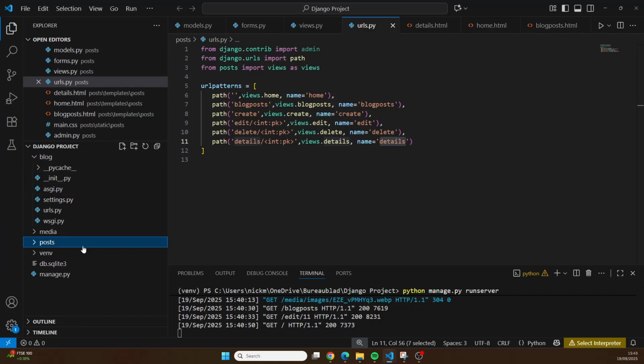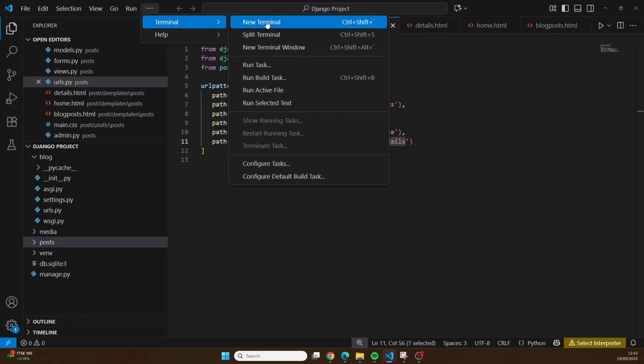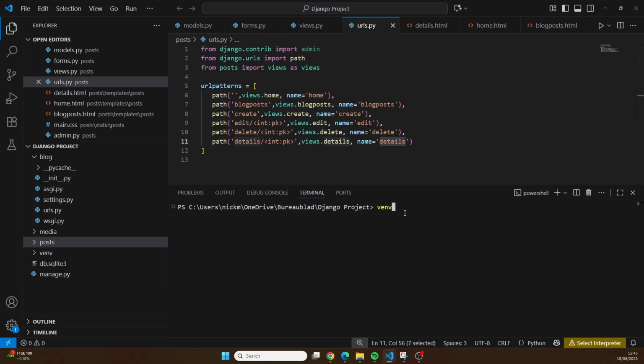And to do that, we will be creating a new app inside of our project, which is going to segregate the user functionality. So we're going to go and close this terminal off and create a new terminal. And as always, we first start the virtual environment by doing venv slash scripts slash activate.